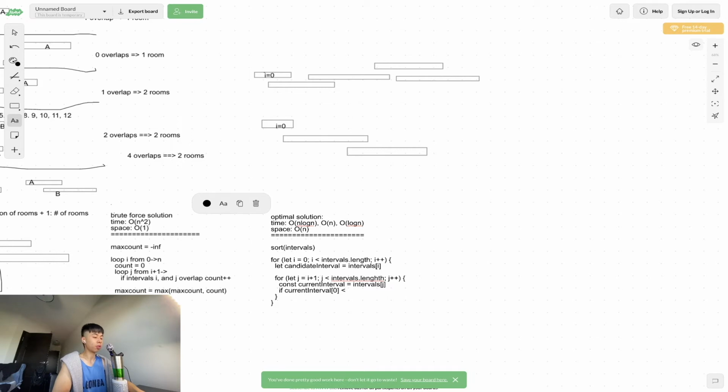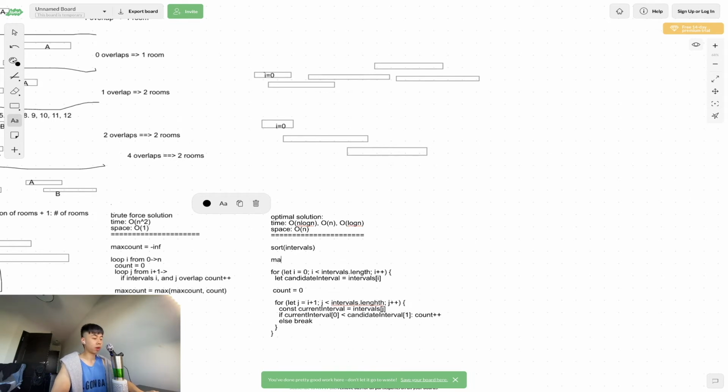If the current interval starts before the candidate interval's ending time, then what we do is count plus plus. So we have a count equals 0 here for the number of intersections. And then, otherwise, we want to break out of this loop.